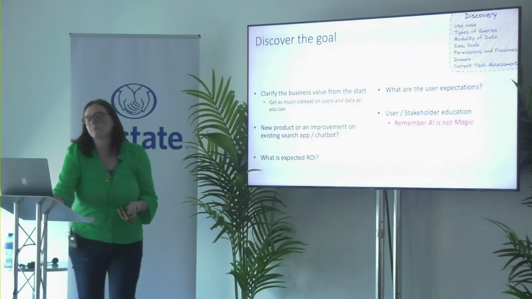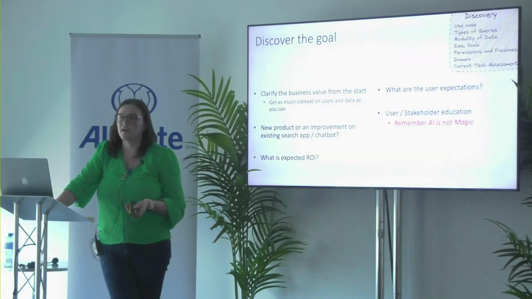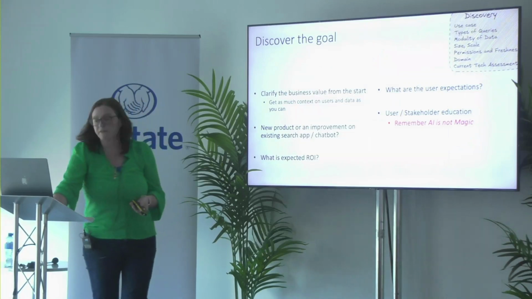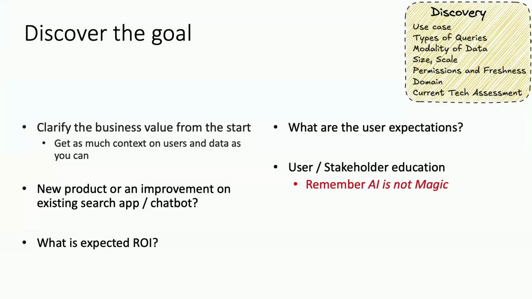Discover the goal. Discovery is all about information gathering to help you make the best technical choices. And if an existing product or capability exists, you need to learn from the usage patterns of that and the problems you're trying to solve. And also, what's the expected benefit? You're trying to save a certain number of hours a week, you're trying to improve the employee experience, you're trying to build better reports, or make customer service faster. And importantly, what's the risk appetite of a generated answer being useful, but not precise?